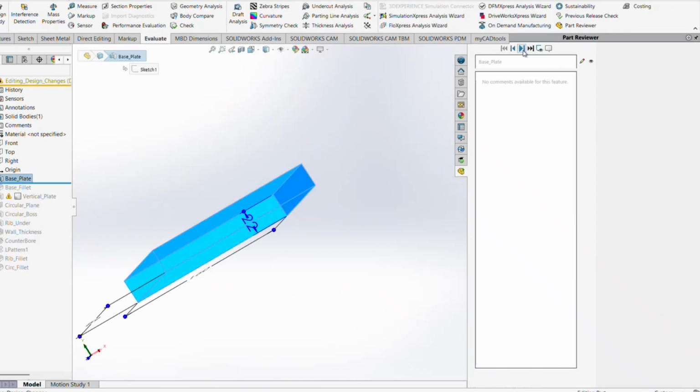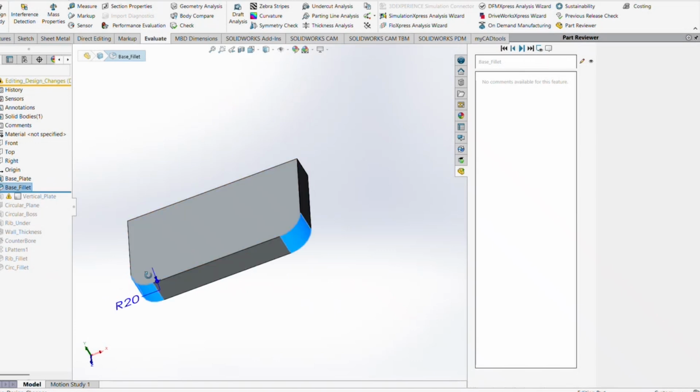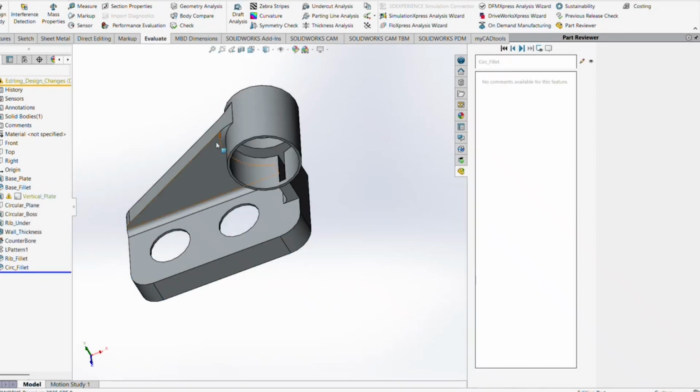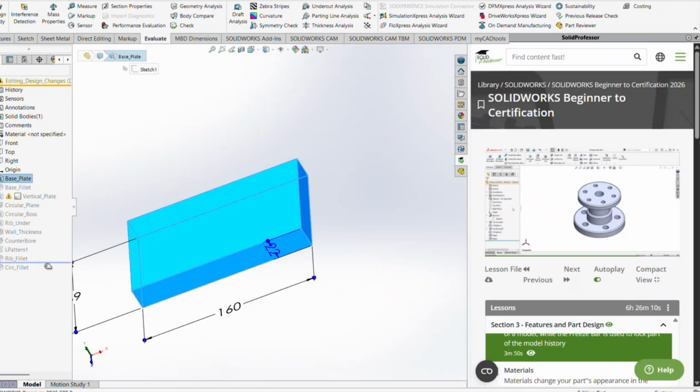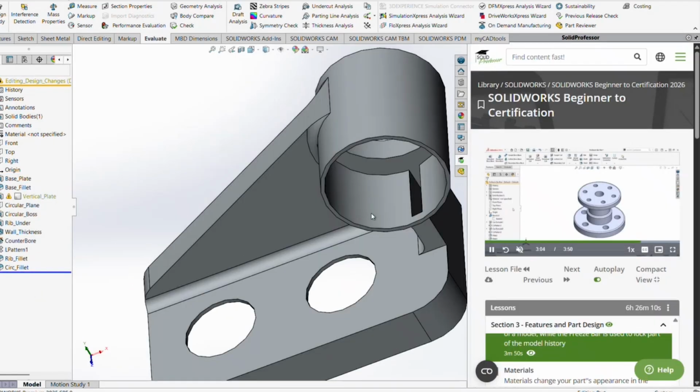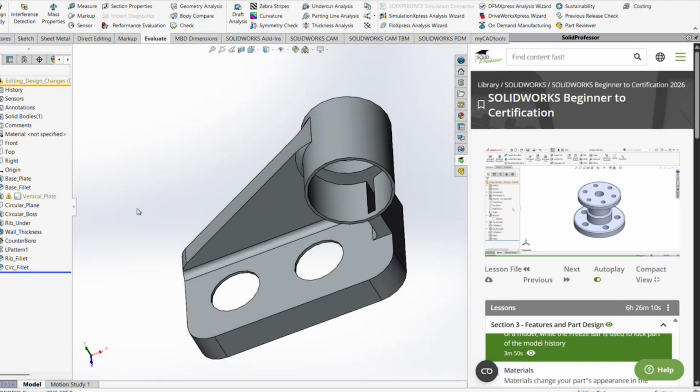and then he goes through just to show that there are a variety of different ways to view the design intent or the route that the draftsman went when they designed the part. What's nice about the part review is also the fact that you can get comments. Just thought I'd add that. So that's basically it for that.